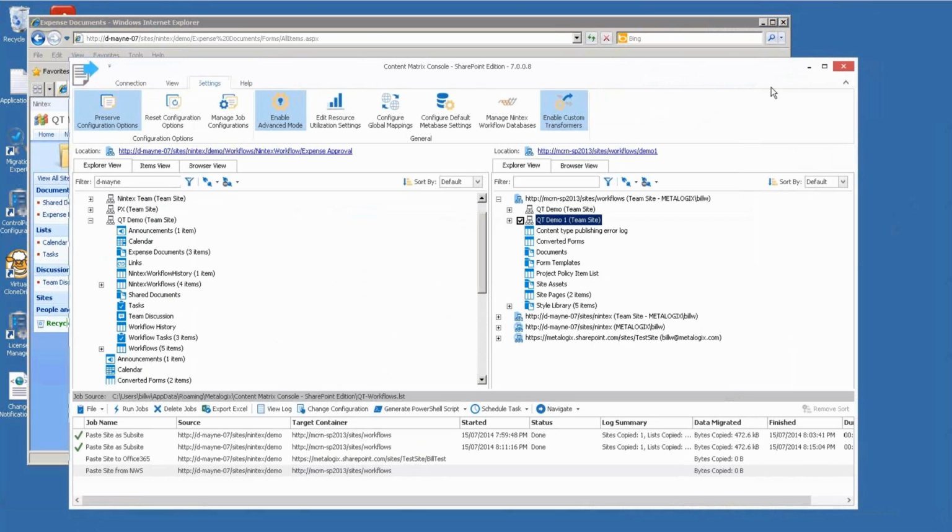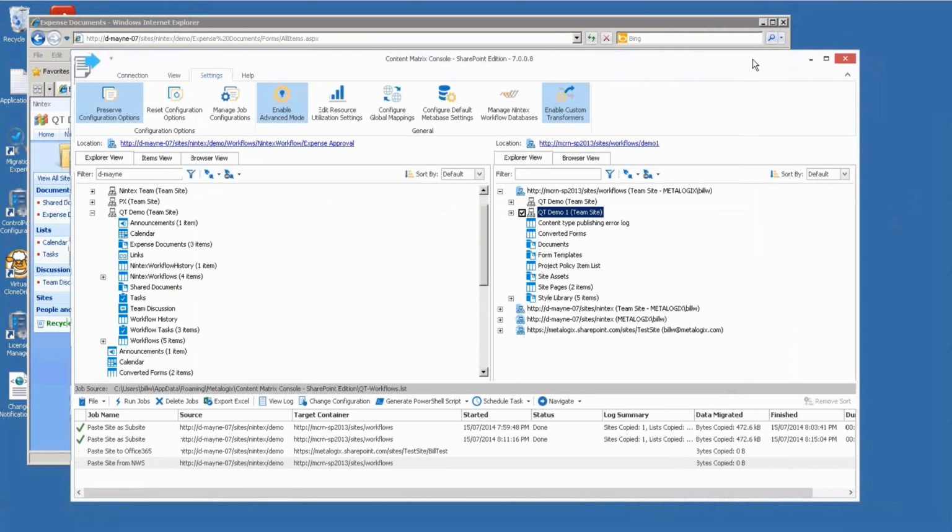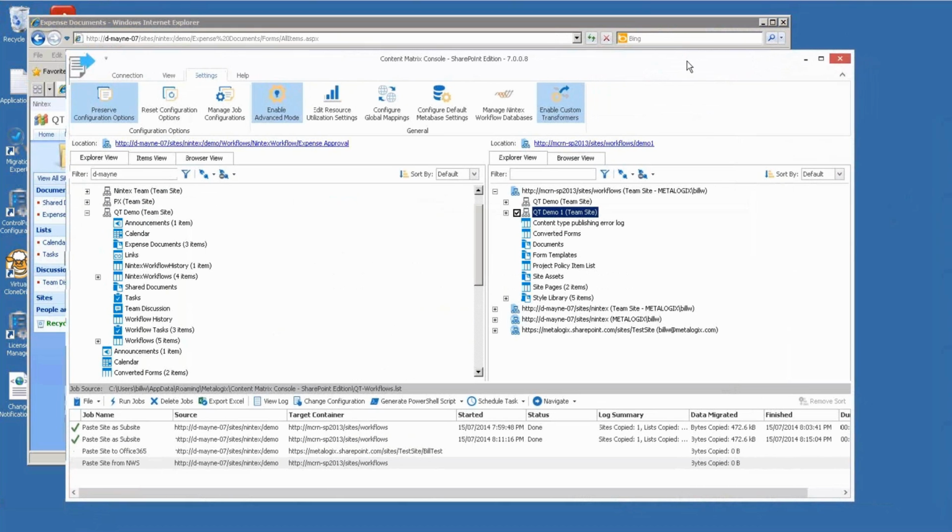So one of the main things that I see that can be overlooked is setting up the console to be able to handle the Nintex migrations. And the reason is that Nintex, of course, has their own databases which are attached to all your SharePoint environments, 2007, 2010, or 2013.